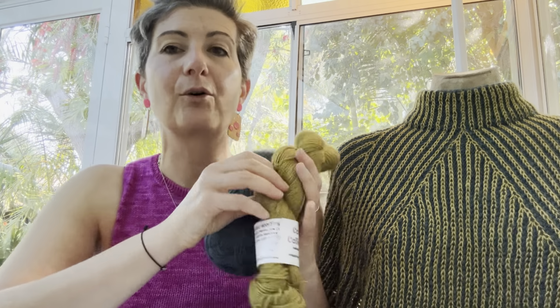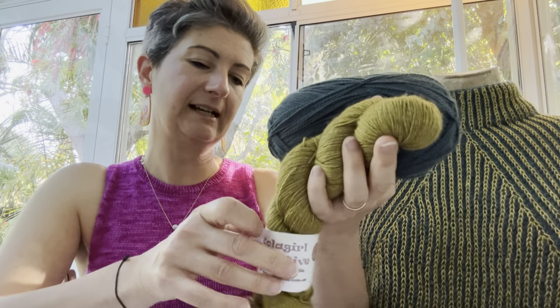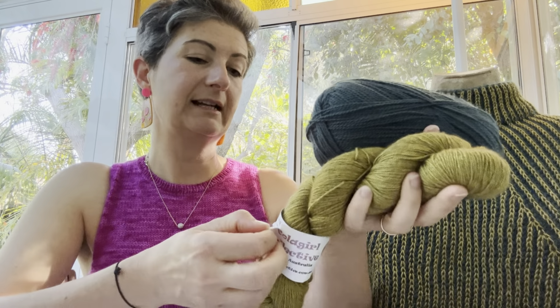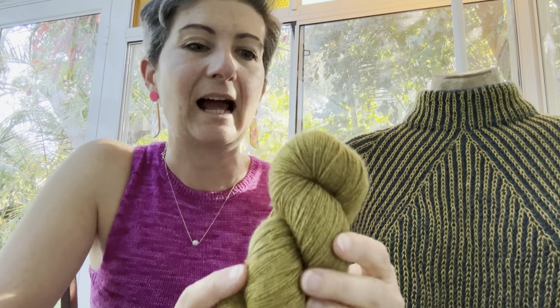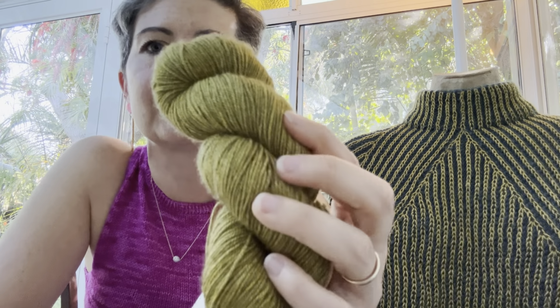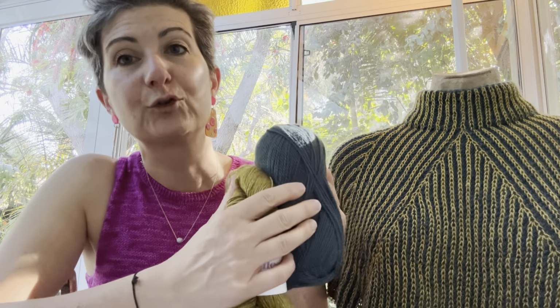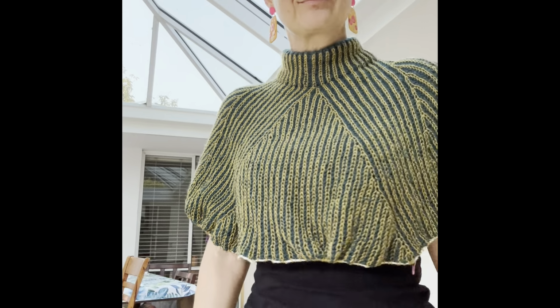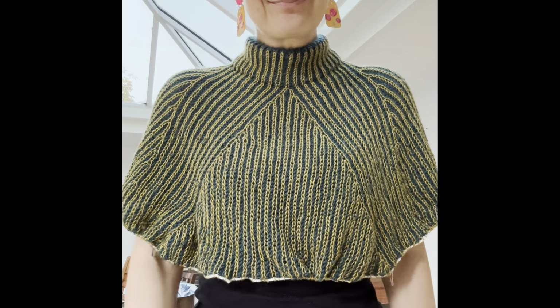And I decided to go with Cyrax, that's the name of the colorway, on the base Plateau, superwash merino, silk and yak, 60-20-20 by Collar Girl Collective, an indie dyer from Adelaide. I really like that this yellow, let's see if you can see it properly, is quite heathery due to the yak content of the yarn. I think that makes the two colorways play really well together. Again, the light doesn't do it justice now, but I've already shared some photographs and close-ups on my Instagram account, and you can really appreciate how beautifully these two yarns play together.